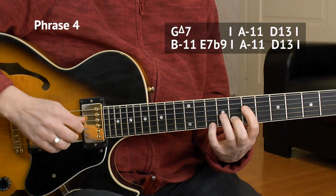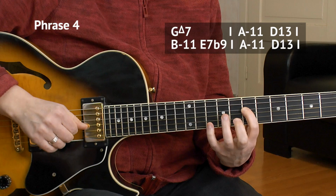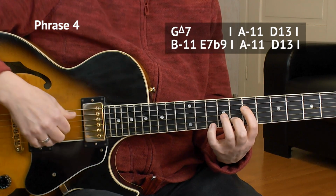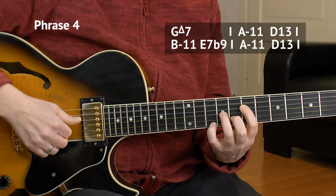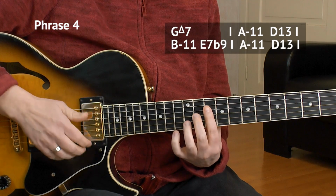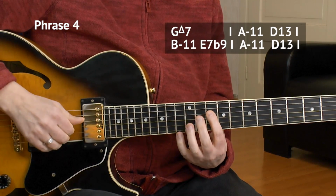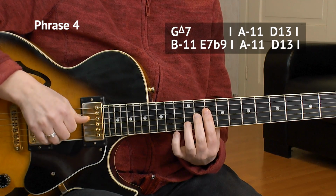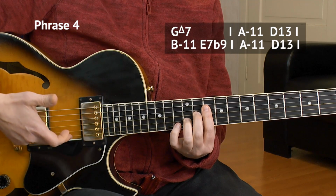And this is the 11th of A, so I play an A minor 11 chord. Which is here, 7 of D, 9, 8, and 10. Bass first, and then the upper 4. 1, 2. The 5 chord, D13, because we need the D in the melody still. Here is the root actually, or here. 10, 11, 12, and bar to get that 10th fret. Upper 4 strings. And then another time on the E string.